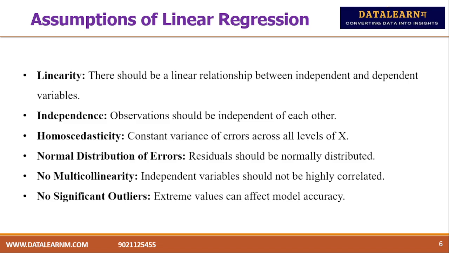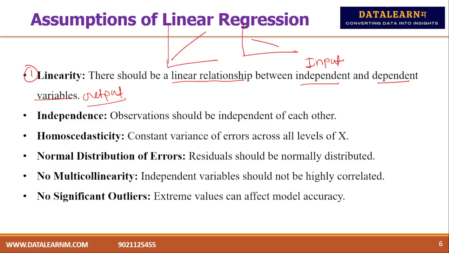What are the assumptions? Linearity is the first assumption. What is the meaning of linearity? There should be a linear relationship between the independent variable, the input, such as experience, and the dependent variable. If experience increases, salary should increase. It may be a positive relationship, it may be a negative relationship, correct? But there should be some relationship between input and output.